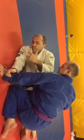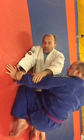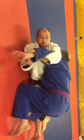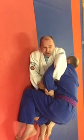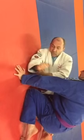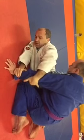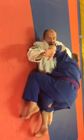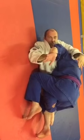Now, I also want you to notice I'm keeping my elbow on the floor, because if I do this and I start to bring this here, at this point my hands are not as strong as they could be, and he starts to fold his hand inside. I can't stop him. Okay, but if I keep this elbow on the floor, so I'm making a frame, and I control this here, just by doing this, it's difficult for him to circle that arm around. And already his hand is level with his hip.